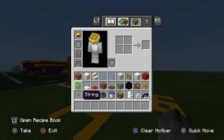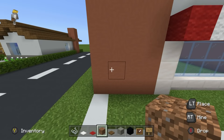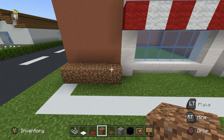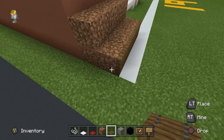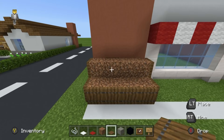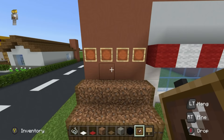We're going to grab string, white carpet, red carpet, dirt, spruce trapdoors, light gray concrete, black concrete, item frames, and oak signs. On the front left of the grocery store, we want a row of four dirt just in front of the four terracotta on the front left-hand side. Extend that dirt upwards and forwards, place spruce trapdoors in front of the bottom row and covering the sides. This is going to be a little produce section with fruit, carrots, and other items on offer just to the left of the store. Item frames will be placed above this section advertising what's growing.